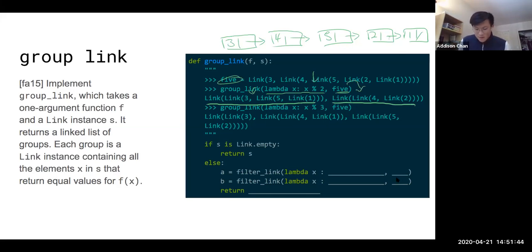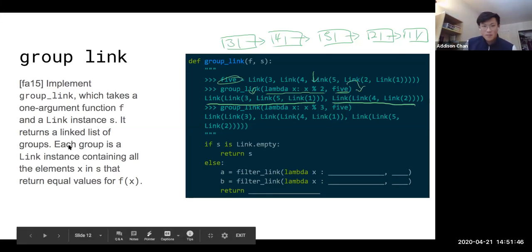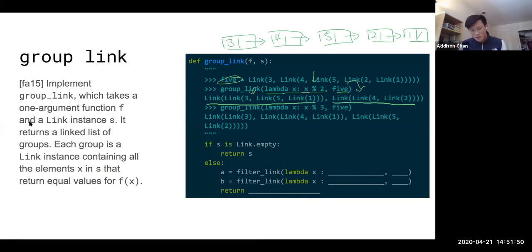This function returns 1 if it's an odd number. So if you pass in 3 to this lambda, it'll return 1, or if you pass in 5, it'll return 1. But if you pass in an even number like 2 or 4 or 0, it's going to return 0, which is falsy. And so group link takes that function and applies it to every sequential number. So it looks at 3 and says, well, 3 belongs in the group of 1s because it's an odd number.